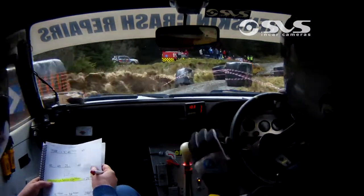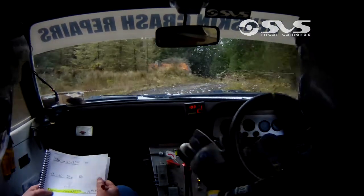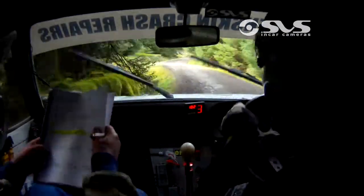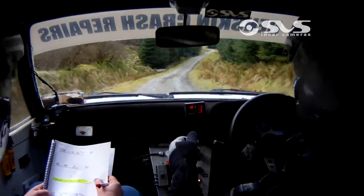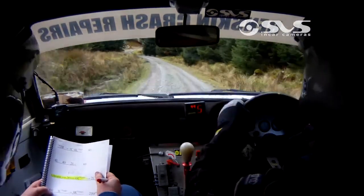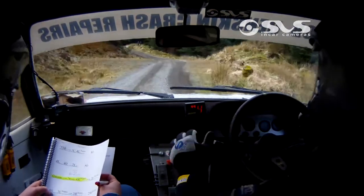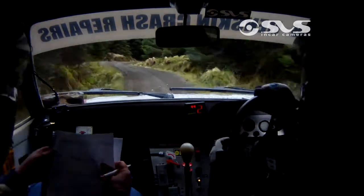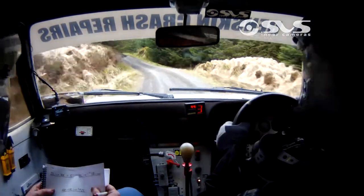Came in here into the river and 4 right. 4 right, 2 left slippy, and 2 left slippy again past the ruin. 60, 3 left, 3 right, 3 right. 250 down the mid to 2 left. 2 left into long 2 right over crest. Long 2 right over crest after it. And slow 3 left, short 5 right. Slow 3 left, short 5 right. Slow 3 left, short 5 right into 2 left. 2 left. 40, 4 right, 4 right. Crest and 3 left. Crest and 3 left and care. 3 right over bump. Care, 3 right over bump.